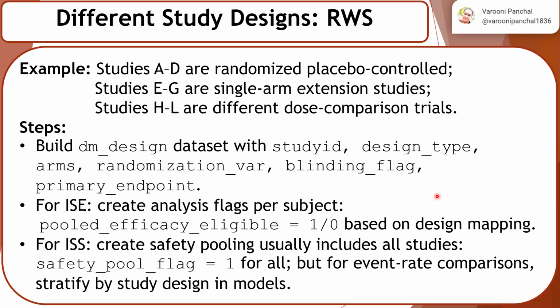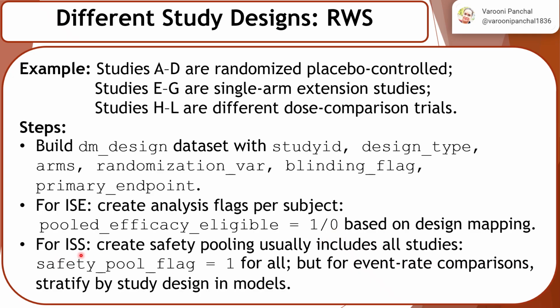So say in some study you may not have the primary endpoint, so you have only safety data, so in that study you do not have any efficacy variable to be analyzed. So for such records or such subjects, you will have efficacy eligible equal to 0. But it is not possible that safety also will be 0. No. Some studies could be safety controlled, some could be efficacy, some may be both. Right. So based on the data and availability, you can assign the flags.